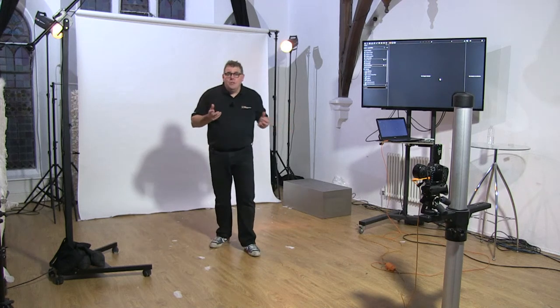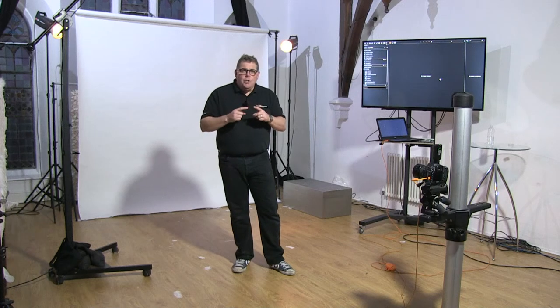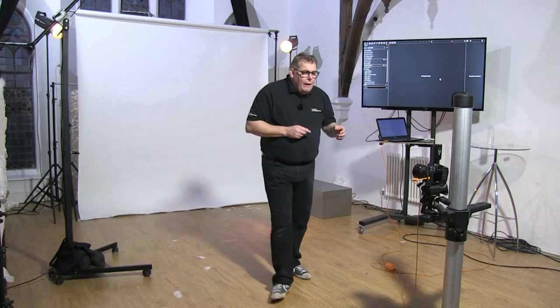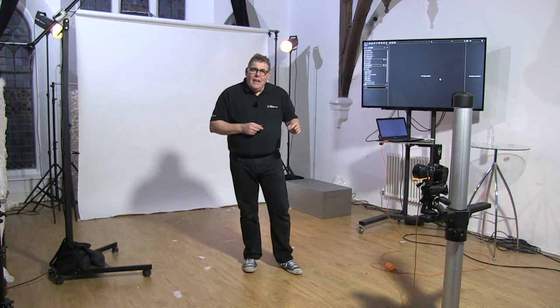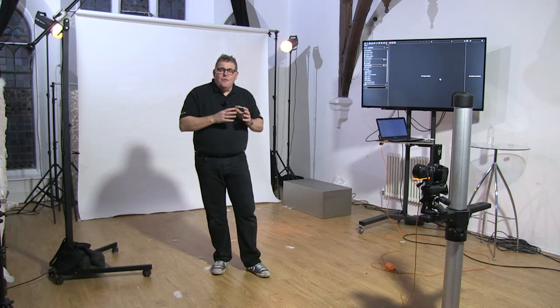As far as the kit is concerned: we're using a 50mm prime, shooting at f4, 100 ISO, 125th of a second to begin with. But later in the shoot, we're going to kill this ambient light and drag the shutter speed to get a little bit of motion blur. There's an orange cable going into the camera — this is a Tether Tools cable that allows us to shoot and transport the image very fast into a laptop. I'm sending across not only the JPEG but also the RAW file, because I shoot both.